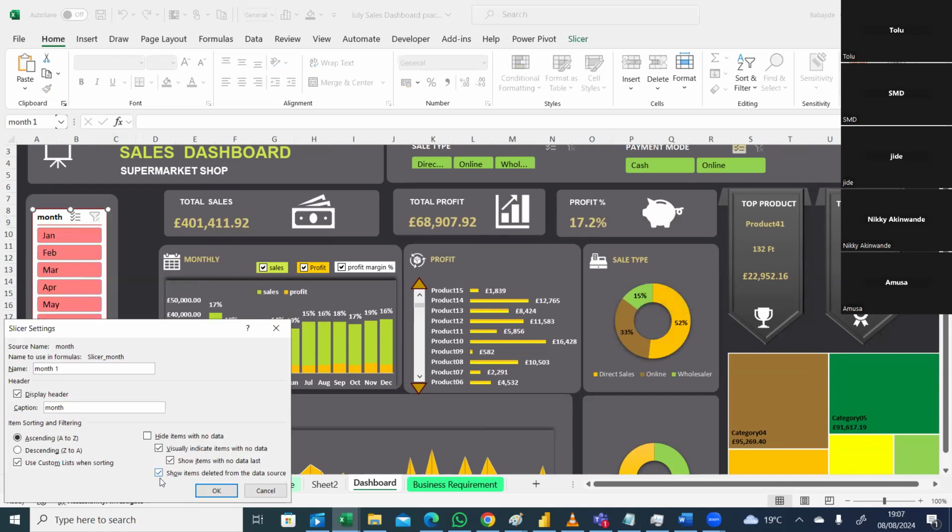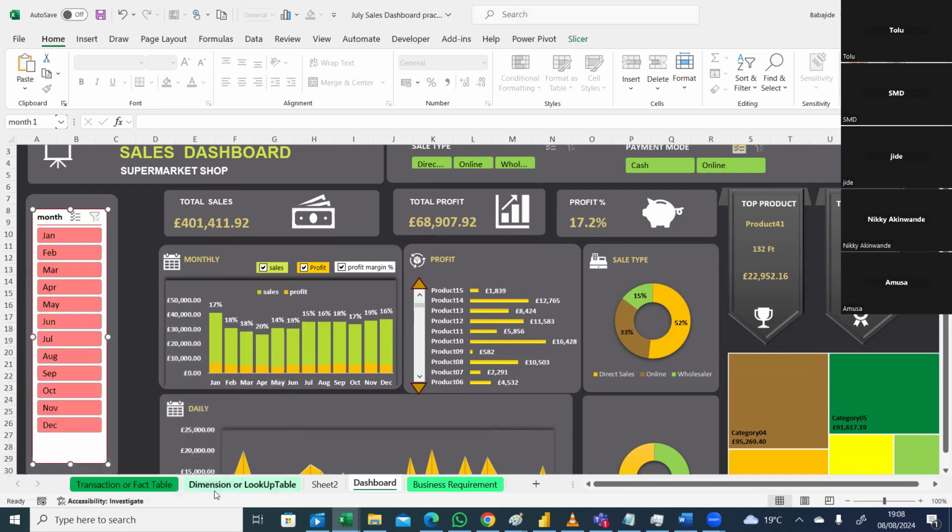I'm sure this blank must have been from an item I deleted from the data source. So let's say we don't want it to show items already deleted from the data source. Let's uncheck that and see if the blank goes away. It's gone, so that means it was from data already removed from the data set. So we have everything here now.